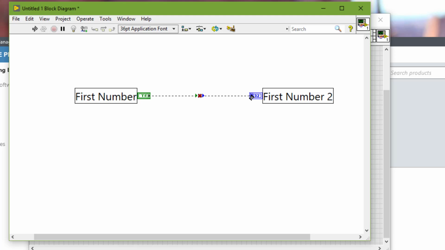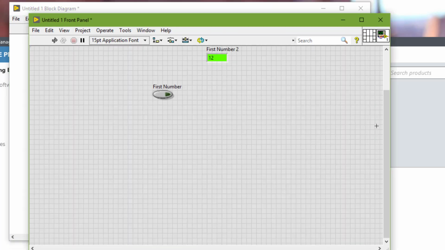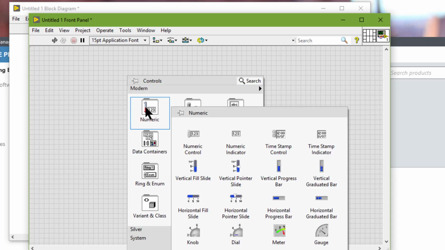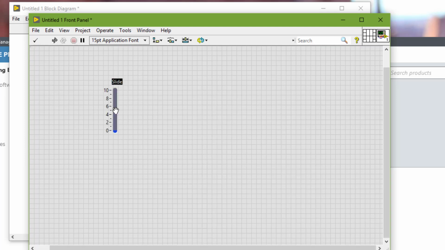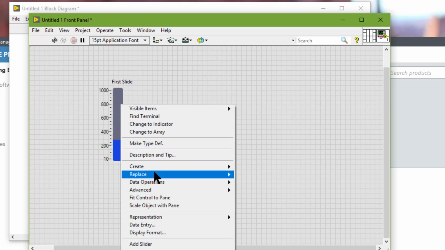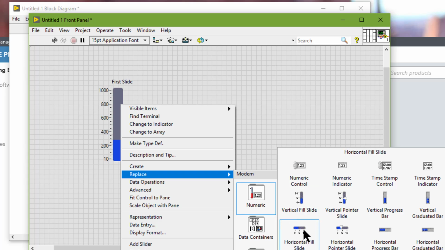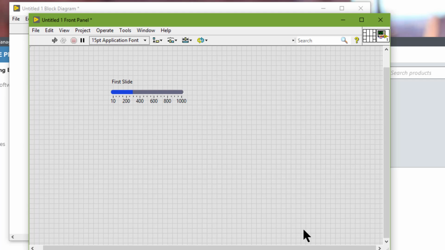For example, if we replace a slide with a different style of slide, then more of the original characteristics of the object are retained.